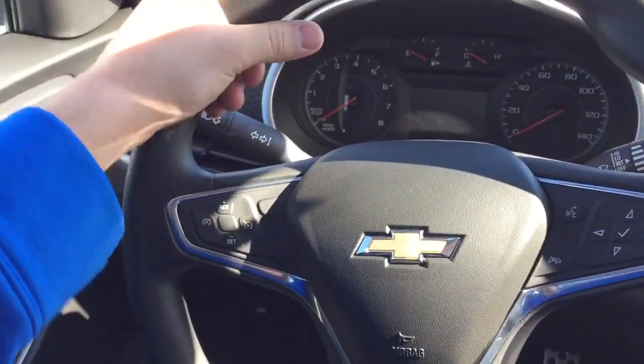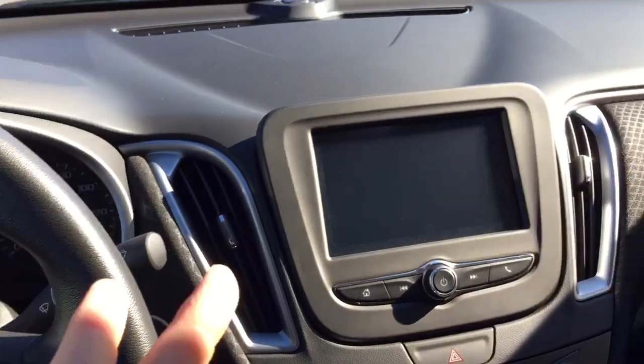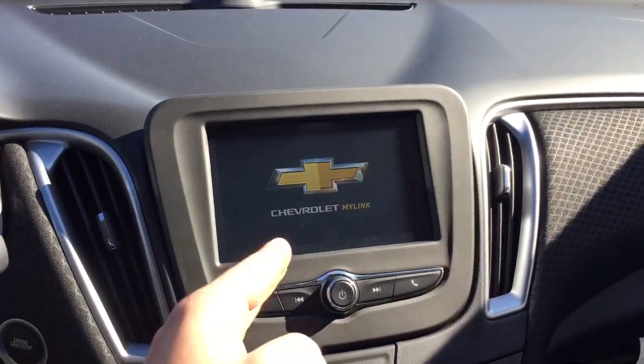Your wheel is urethane. It's thick and it's bolstered. And your cruise controls here. Your Bluetooth, and I believe this does control your audio. So that is Chevrolet's MyLink.